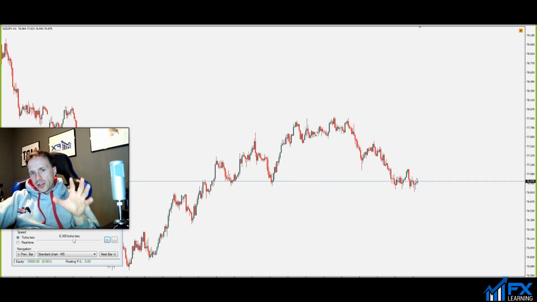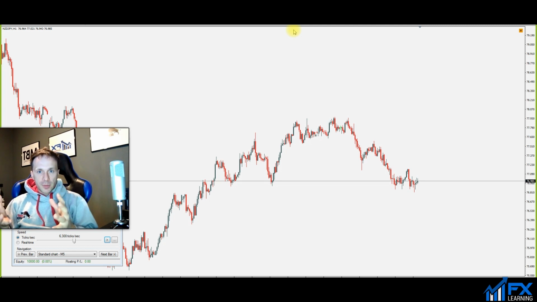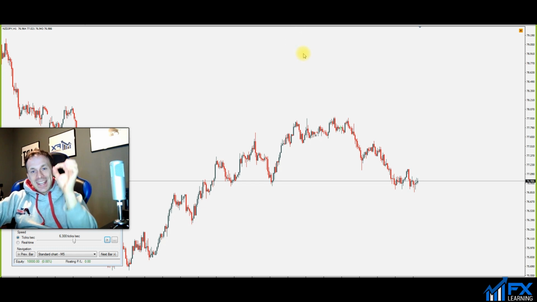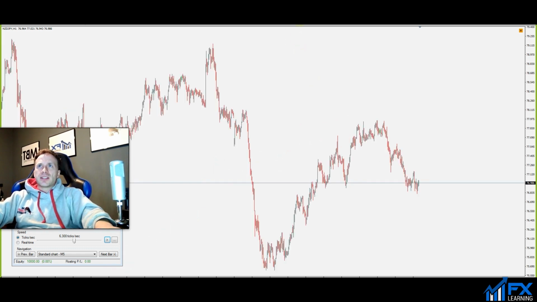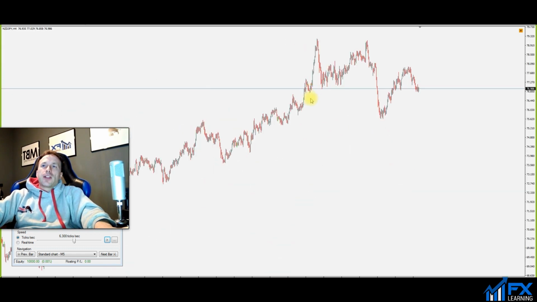The higher the time frame, the more respected support and resistance are. The reason being is that the people that have the money that are moving the market are looking at these time frames. So when you trade off these time frames, you're in essence trading like they are. You're seeing what they're seeing: these key levels, these key resistance areas. So let's just have a look at the 4 hour.